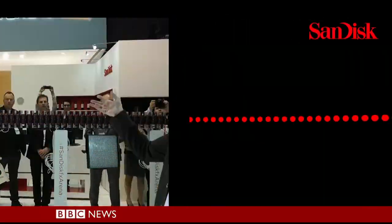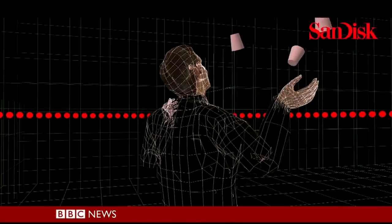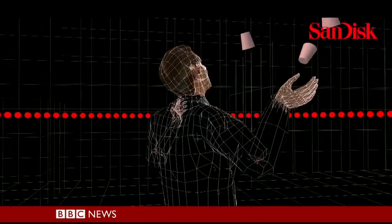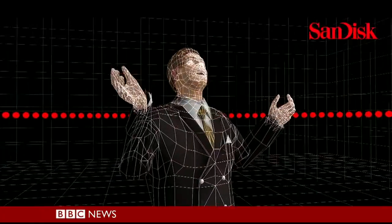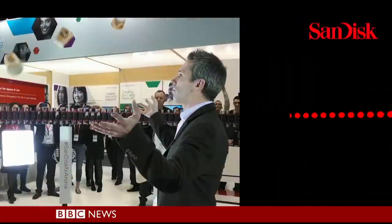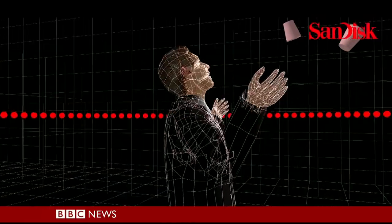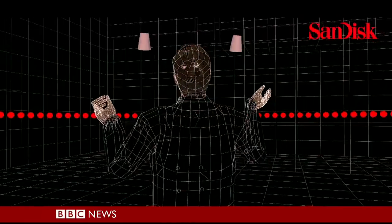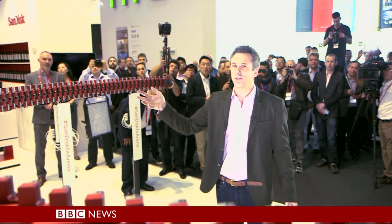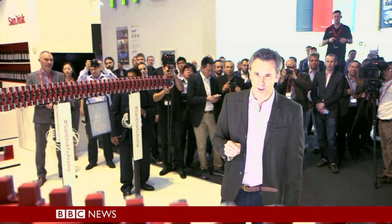Now, to be honest, this should have been something a little more like the Matrix's bullet time effect, but due to, shall we say, network problems, a lot of the cameras failed. It worked for other people, but after 2 days of trying to rescue my footage, the Hollywood studio behind the prototype had to go a little off-grid. I do feel like I'm in the Matrix, just not in the way I expected. And if you thought that was eye-popping, well, here comes Jen Copestake with something that most definitely isn't.